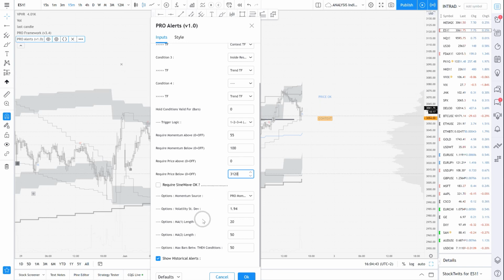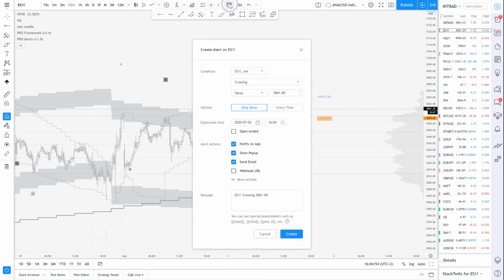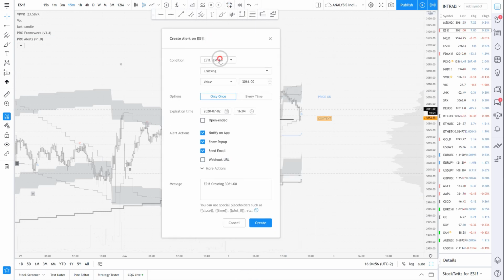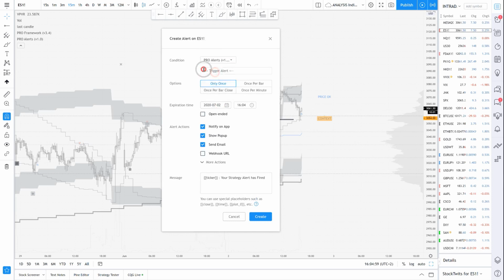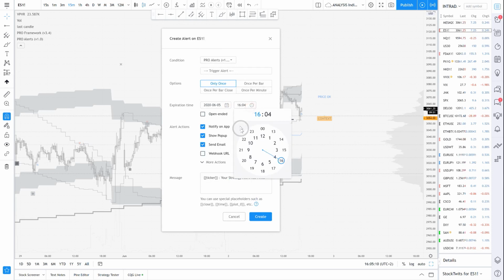Okay, so that's pretty much it. And how do I set the alert? I would just basically set the OK button, and get in here, just like any alert would be triggered. I will get up here and say get to pro alert. There is no other option. This would trigger the alert. I want it to be alerts once, and I want this to happen before the end of this week. So what I would do is go till Friday, market close, and that's pretty much going to be it. If these conditions are not met by Friday's candle close, I'm done with this scenario.